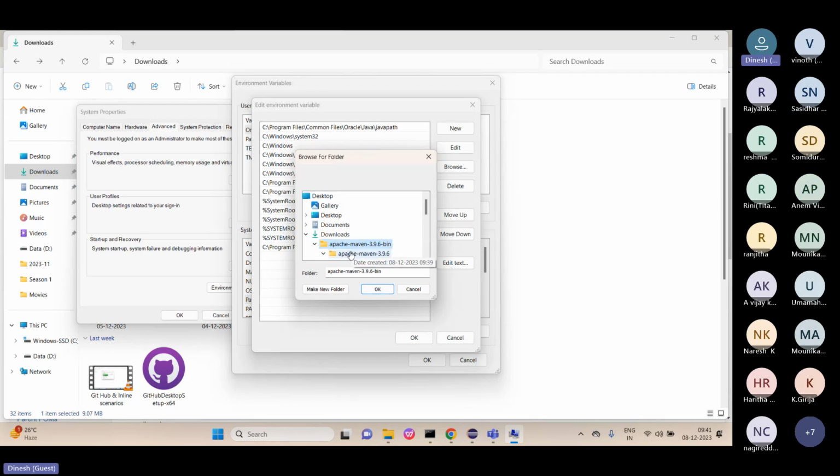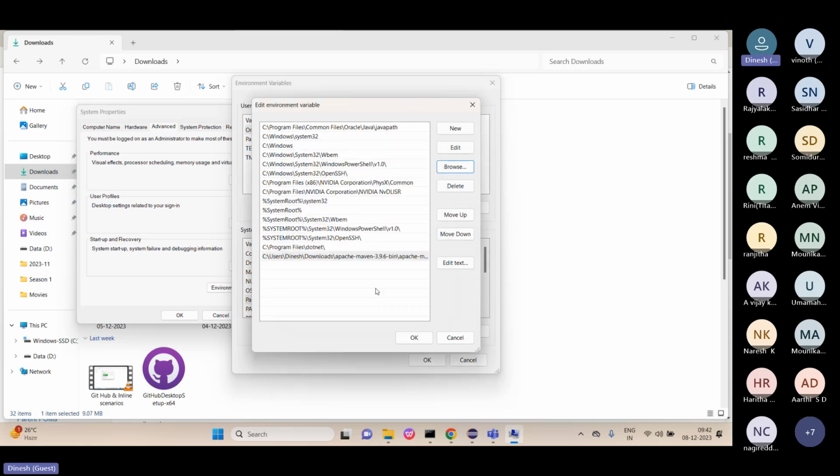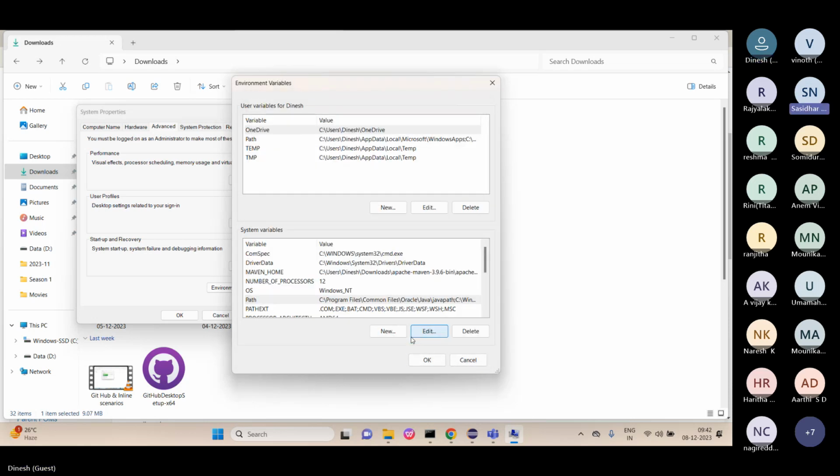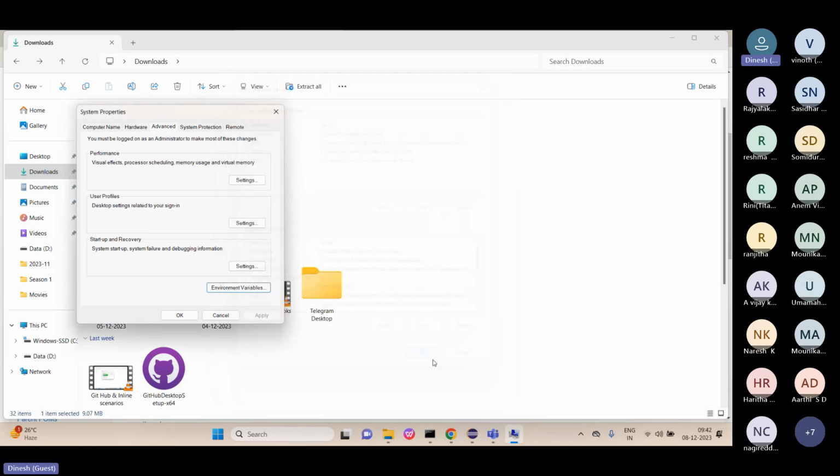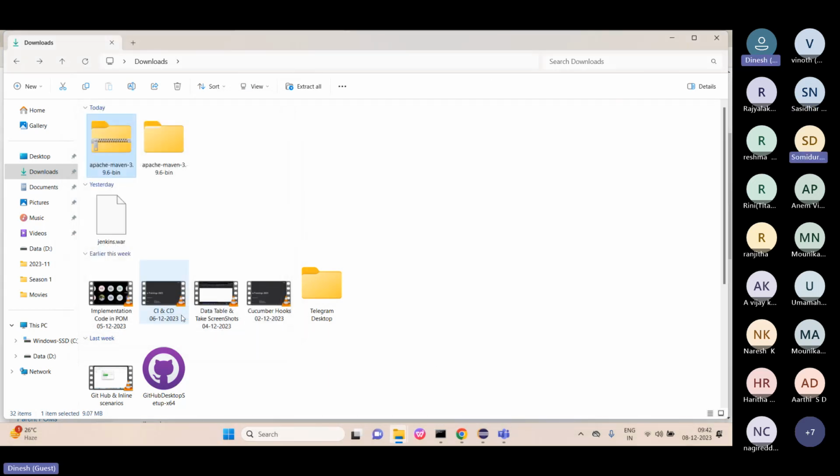Select the bin folder. Scroll down, you will see that. Click on the bin folder. Click on OK. Click on all the OKs. Here also OK.